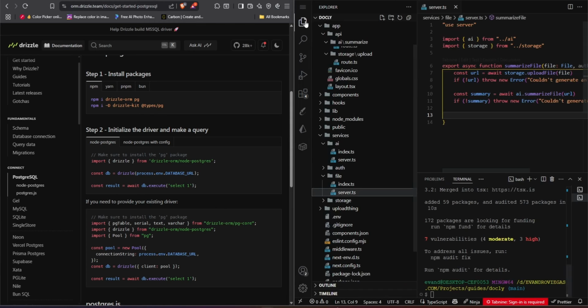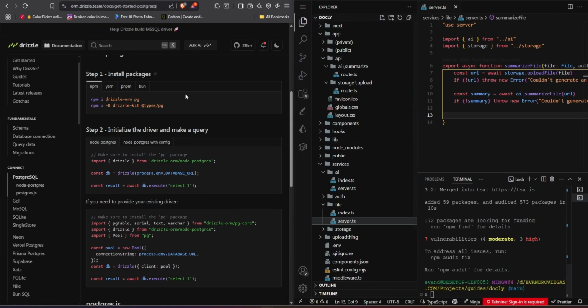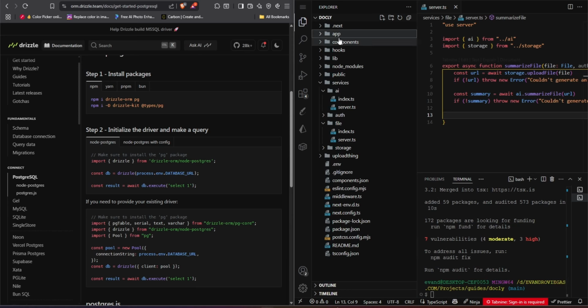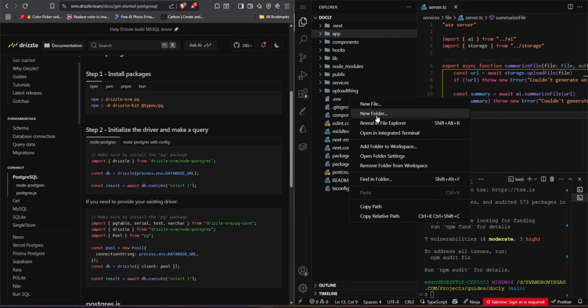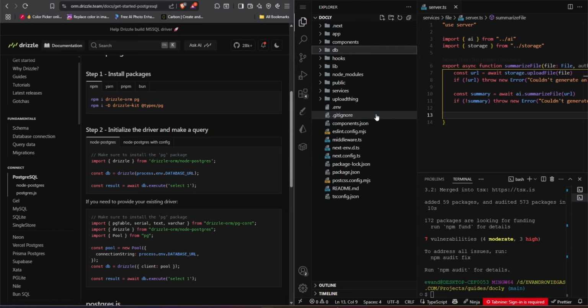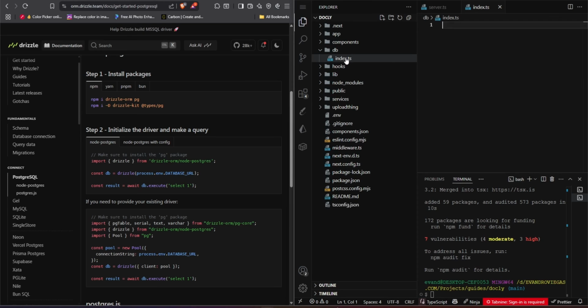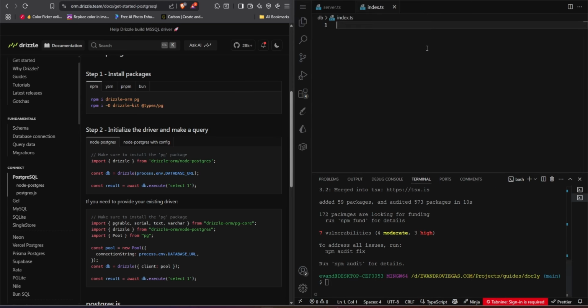And now that we have those four things installed, we can go to the root of our project and create here a new folder, which is going to be db. It stands for database. And here I'm going to create an index.ts, and here I'm going to initialize the client.